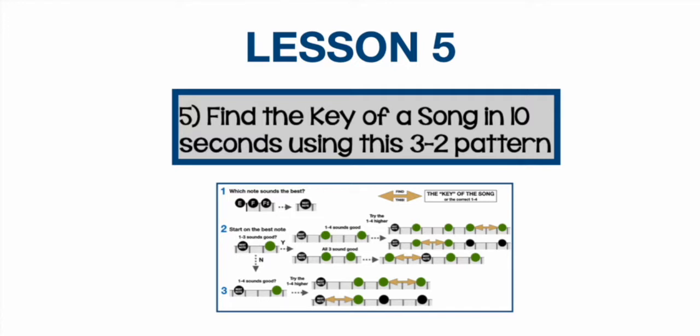Before you go on to lesson 5, if you haven't looked at the first 4 lessons, please do, because it'll really help you understand the whole process. So let's get started, and I'll show you some examples of how I find the key really quickly using this 3-2 pattern. I'm not trying to show you how to do any fancy soloing in this case. It's just literally showing you how to do it in under 10 seconds, and sometimes actually under 7 or even close to 6 seconds. And then after that, I'll go into some of the theory. Now, you don't really have to understand all that theory, but I think it's important to show that this makes sense. And then at the end, I'll show you a number of examples of how I do it.